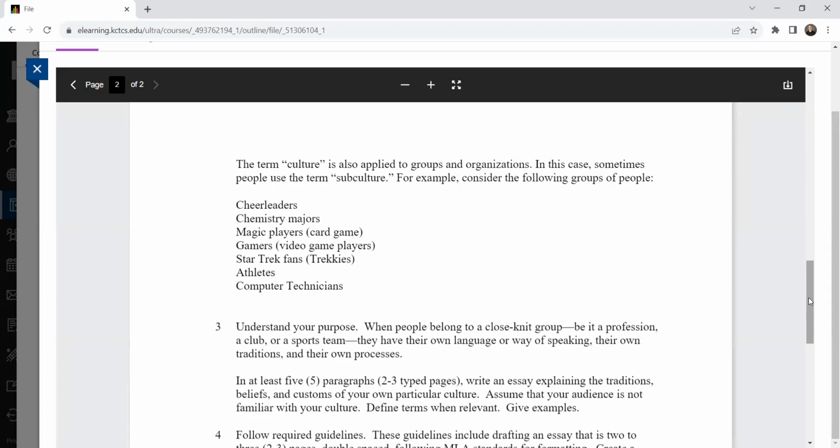If you're a gamer, like a video game player, a Star Trek fan, Trekkies, these are just examples. These aren't all inclusive here. Computer technicians, any particular group or particular category that you follow very carefully that you can be an expert in, that impacts your culture and that is a subculture.